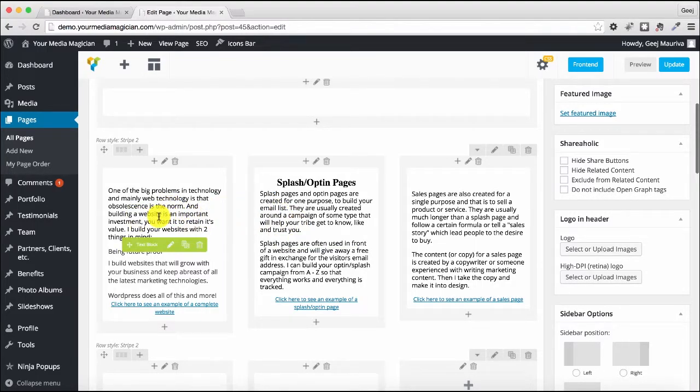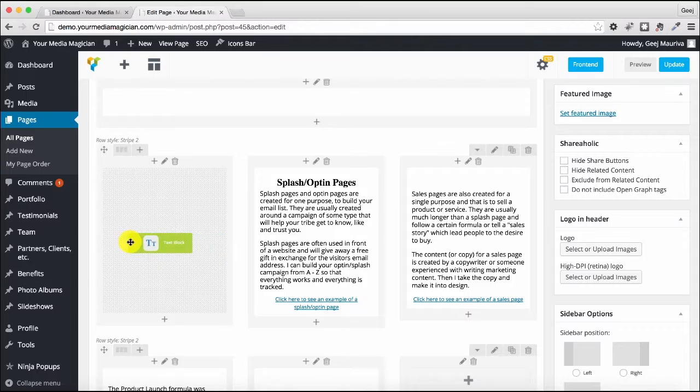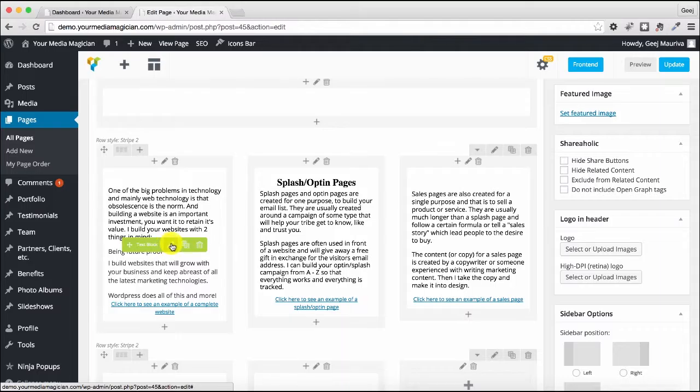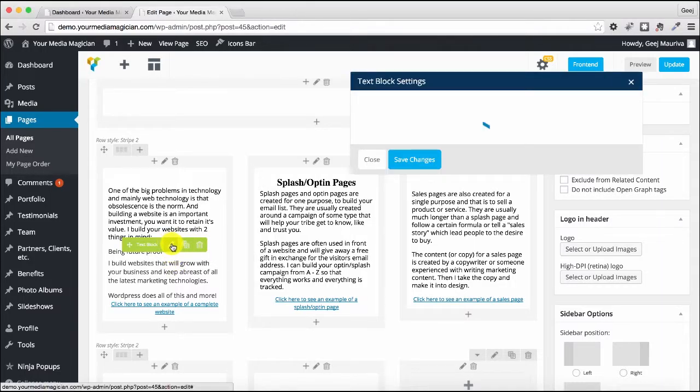But we're just going to go in and edit one of these text blocks, and when you hover over it, there's different options. One is the move button. If I wanted to move that to a different location, I could just drag it and drop it. Now if I wanted to edit, I just click on this little pencil icon. If I wanted to duplicate it, I could click on that. And if I wanted to trash it, I would click on this little trash can, which will delete the text block. You can see that when you hover over it, it comes up with these little descriptions. So we're going to go in and edit it. You just click on that.